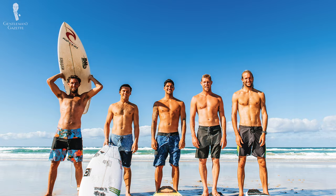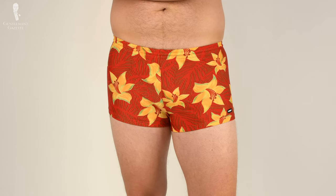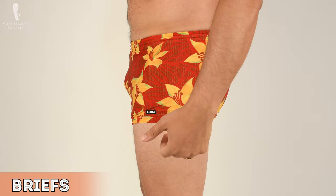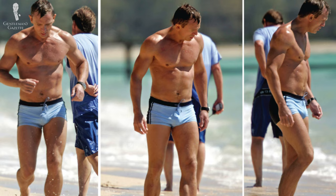Now, what are the swimwear options you have today as a man interested in classic style? Well, first of all, you could wear a Borat swimsuit — no, just kidding, that's terrible and you should never wear it. Instead, one of your options are briefs. You may know them from the underwear drawer; for swimwear, they are the tightest fitting option out there for men, usually with a one or two inch inseam or sometimes none at all. Just think of Daniel Craig in Casino Royale.